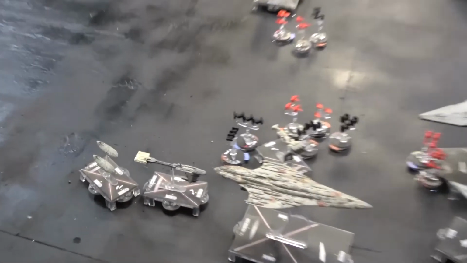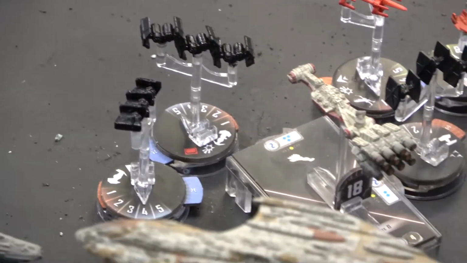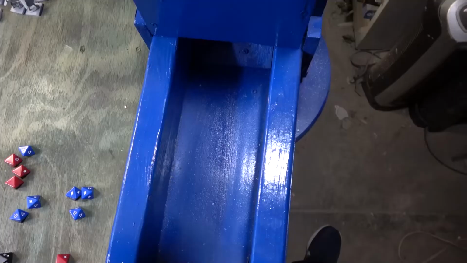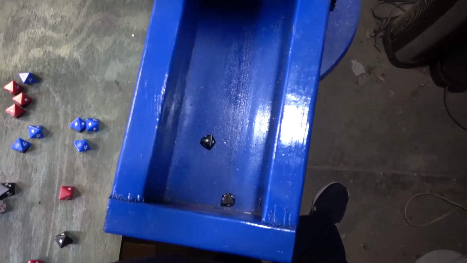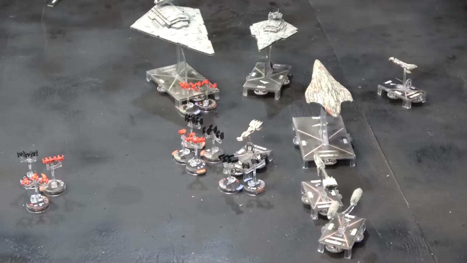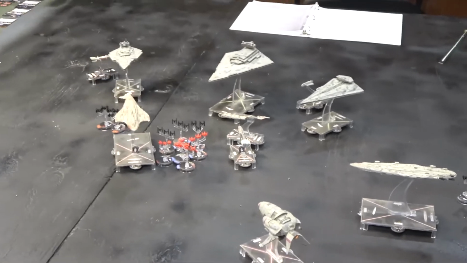2 bomber squadrons. And then these last 2 TIE bomber and advanced TIEs attack the front of this Corvette. TIE bomber and advanced TIE. Oh, weak. 1 hit on her. That's the end of turn 4. Good turn. It's getting a bit crazy.